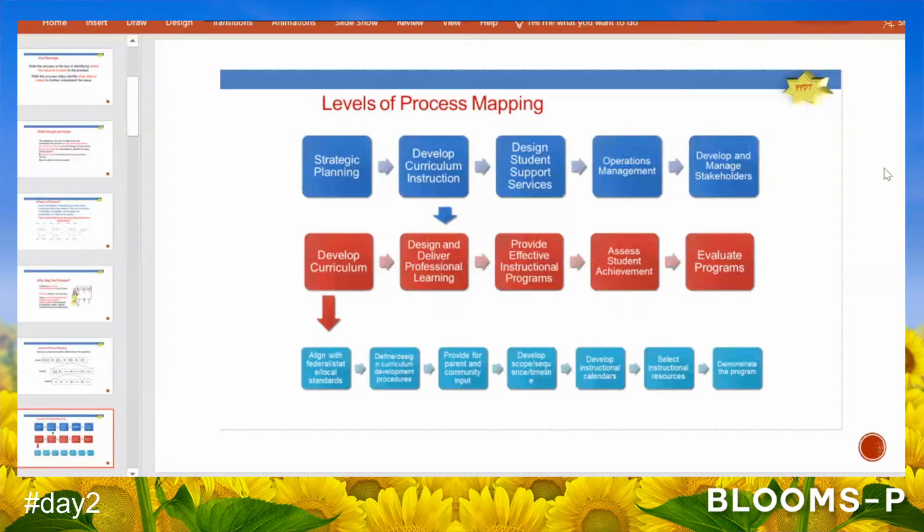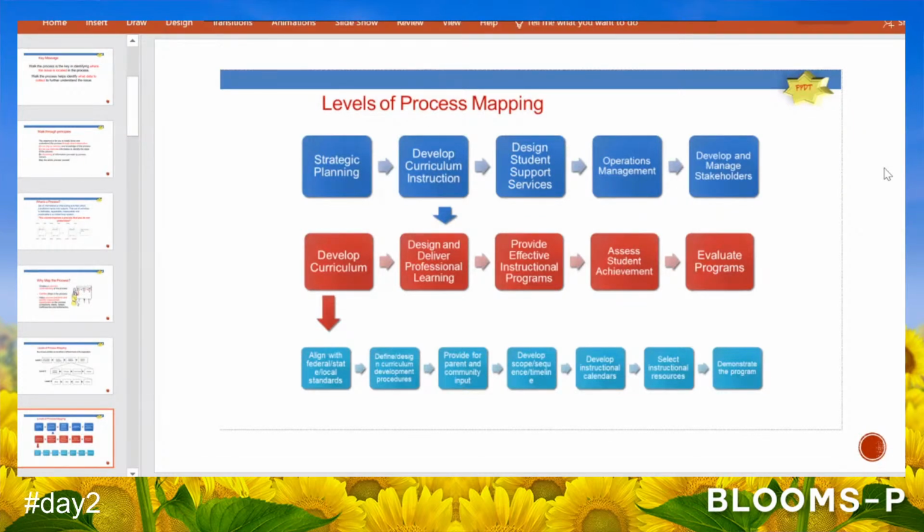Now, if I were to continue, after designing and delivering professional learning, we can provide effective instructional programs. Assess then the students' achievement because we are already done completing things. So we have to assess, we have to evaluate the program if it is really working well or not. I would also like to remind everyone that along the way, when you are crafting your project, you will be encountering different situations and problems like what I told you a while ago. But these are the spices of a particular goal to achieve. Right? So, evaluation is also very important.